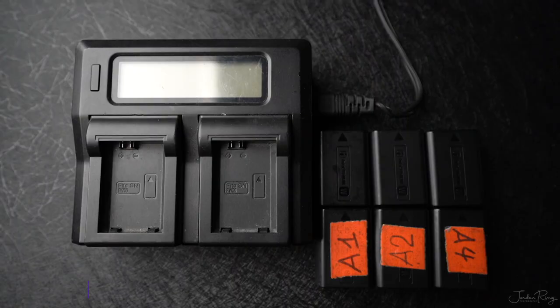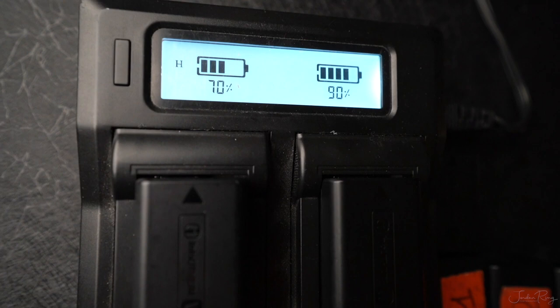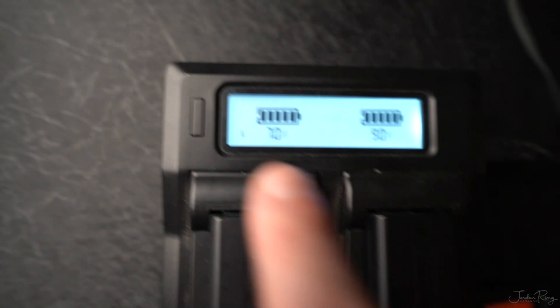If you plan on doing a long shoot or you're going to be out and about for a while, just go ahead and pack that charger in your backpack. I like a dual charger — it allows me to charge two batteries simultaneously. There is a high and a low mode, putting out smaller or larger amounts of power depending on how fast you want to charge. I find the battery gets about an hour of runtime, and it takes about an hour and a half to charge, so you may want to have some extra batteries ready. That brings me to my next tip: charge extra batteries.